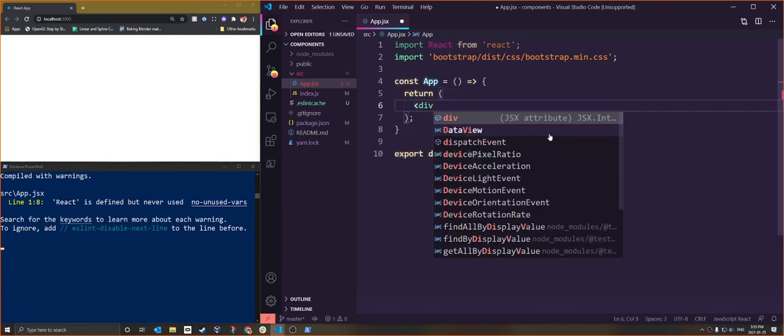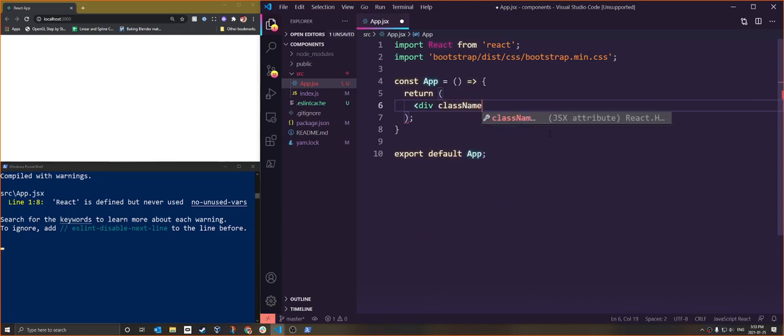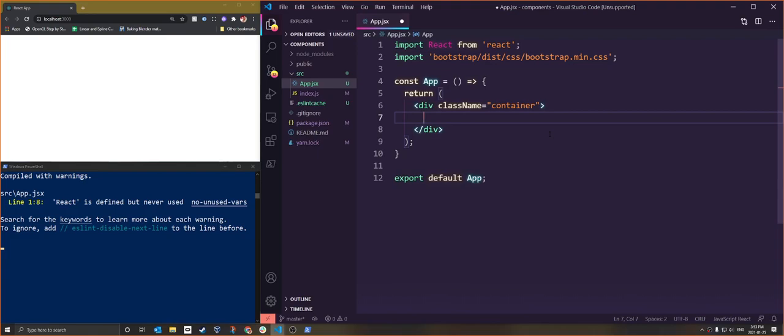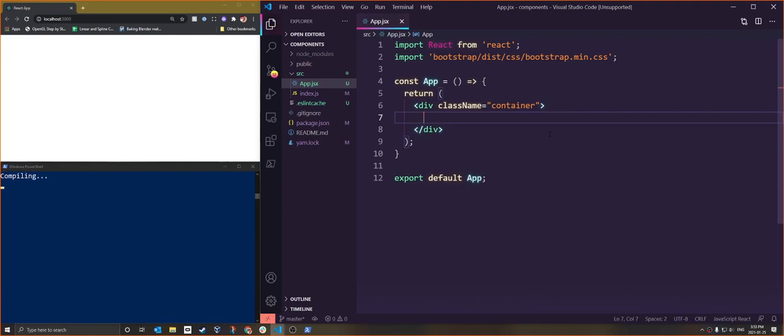So I'm just going to create a div with a class name. Remember, we have to use className, not class, because class is a predefined keyword, right? And the class name that we're going to use will be container, which is from Bootstrap. Like so. And for now, we'll just type in howdy.